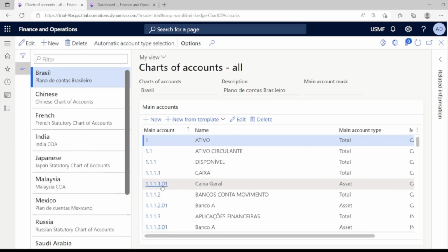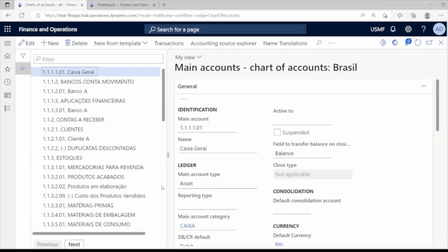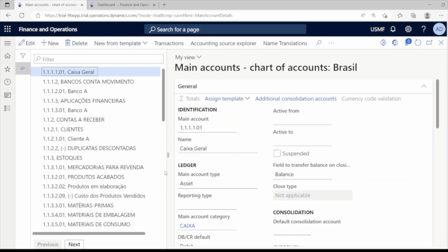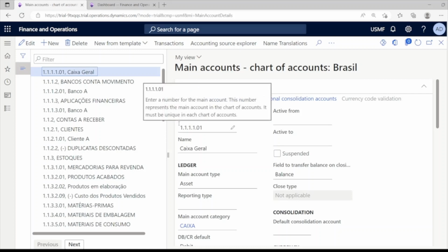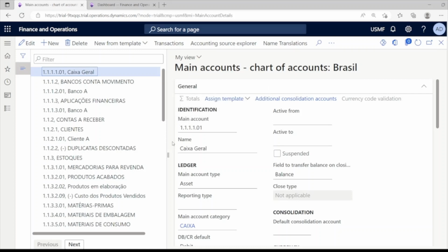Let's check the configuration of accounts. There are various fields in account configuration to manage the accounting and related reports.